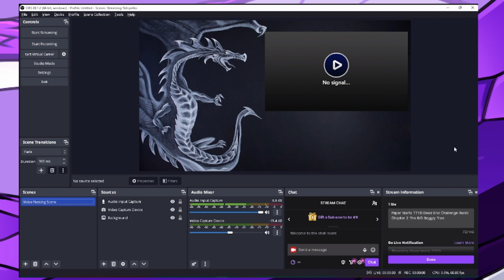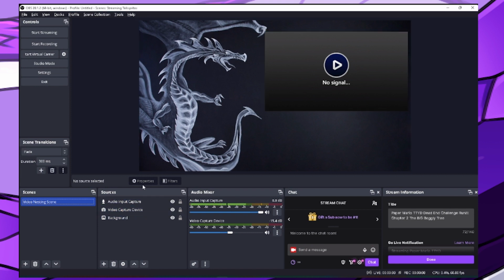I'm DeadEndDragon, and today I'm not on screen because I want to show you guys how to use your own Talksprites in that. For what I've done, this is just OBS, a pretty basic setup I did real quick for this example, so we can just focus on how you get your Talksprites onto your streams and how that all kind of works, how I've done that in this method.